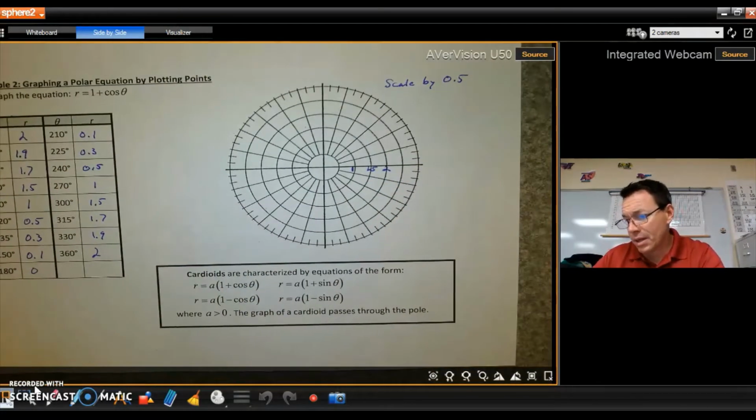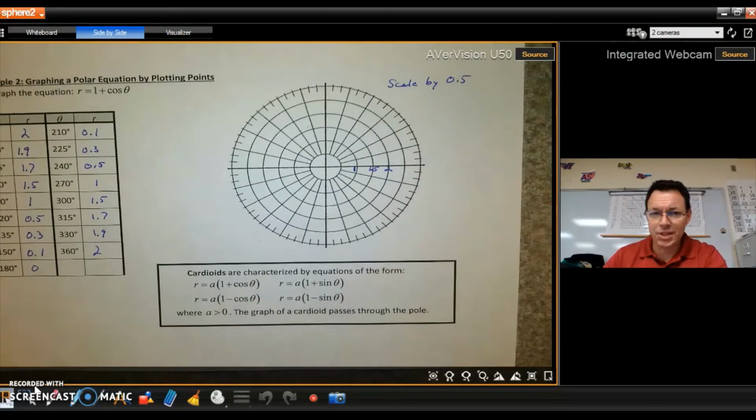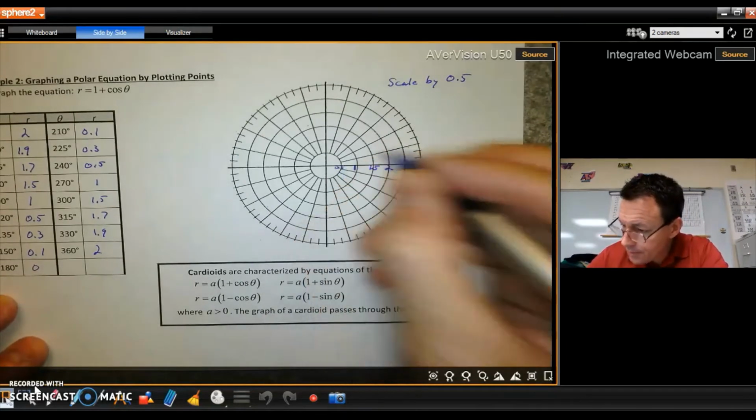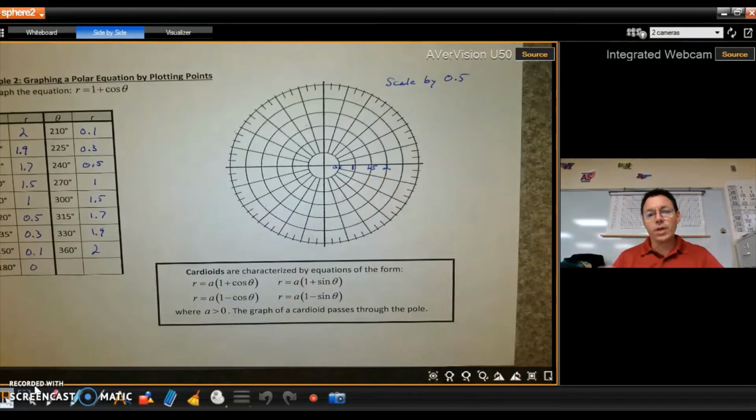Technically, I could have scaled it by a third, I guess, and then this could have been 2 out here, but that would have been even trickier. So this is what we're going to do. That's 0.5, 1, 1.5, and 2. What I've done is taken this graph that we're going to graph and blown it up a little bit so we can see it better. If you do not do that, your picture is going to be smaller than mine. Doesn't mean it's wrong. It's just not going to look exactly like mine when you check your answers.